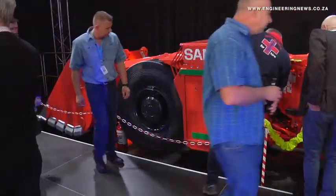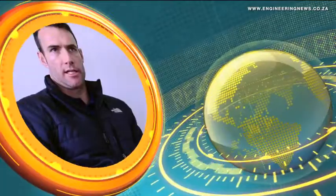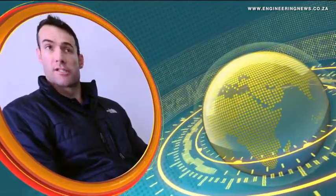Sandvik is very committed to South African business and to the neighbouring countries here in Africa. In other news making headlines: NDT at height can start immediately after shutdown. Industrial rope access specialist Skyriders will be able to reach high places as soon as ropes have been rigged, after which non-destructive testing can be done.